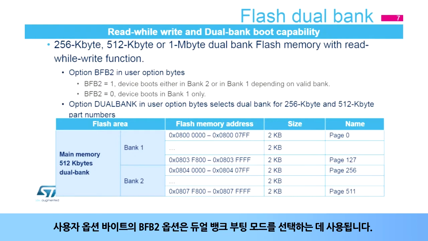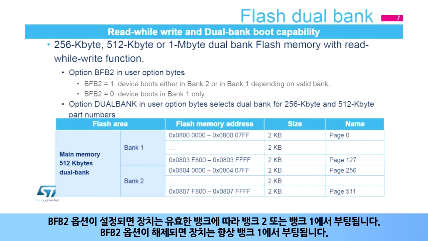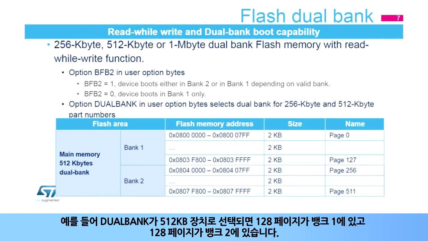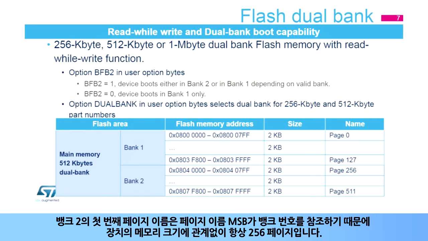The BFB2 option in the user option bytes is used to select the dual bank boot mode. When the BFB2 option is set, the device boots in either bank 1 or bank 2, depending on the valid bank. When the BFB2 option is cleared, the device always boots from bank 1. The dual bank option is used to select either a single bank or a dual bank for the 256KB and 512KB device part numbers. For 512KB devices with dual bank selected, 128 pages are in bank 1 and 128 pages are in bank 2. The first page name in bank 2 is always page 256, regardless of the device's memory size, as the page name MSB refers to the bank number.